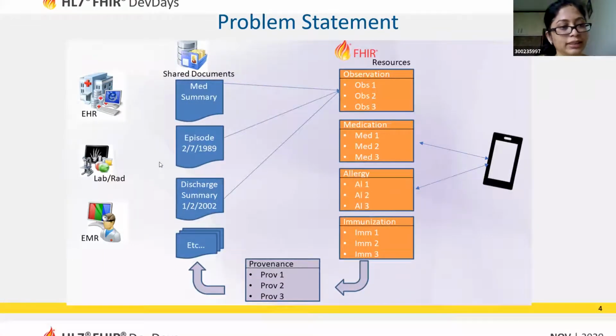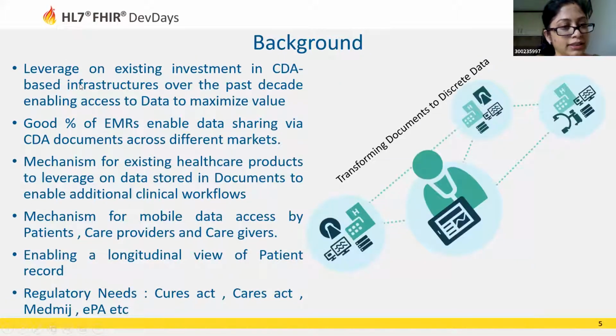So to summarize on the need, the idea or the necessity was to leverage the existing infrastructure and investment that we already had in CDA-based infrastructures, and how we could maximize the value of the data that exists in all. The other aspect also, even to this day, a good number of EMRs share their data as CDA documents in North American markets, or for that matter in some of the European markets as well.